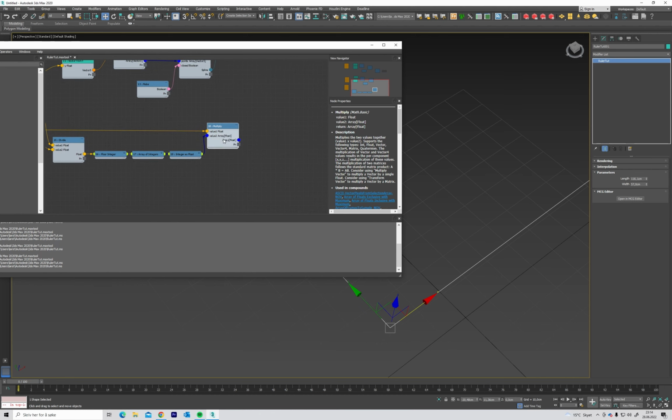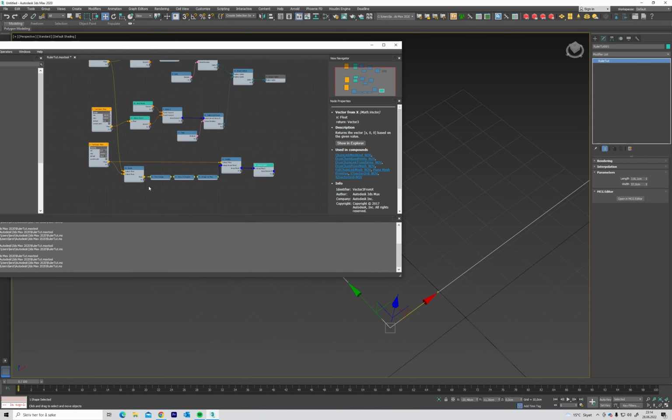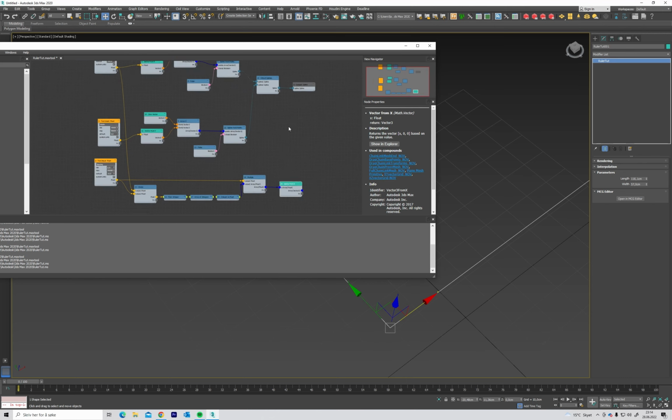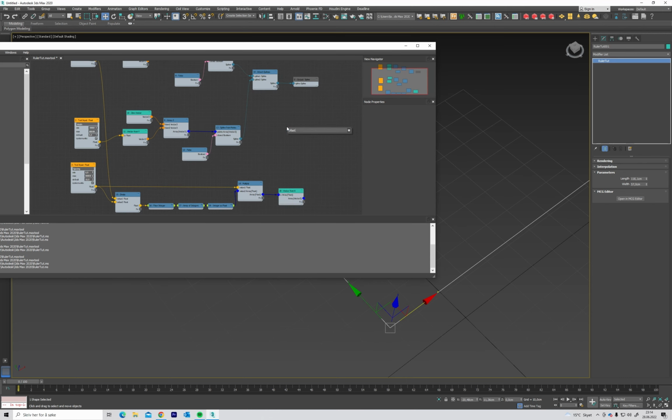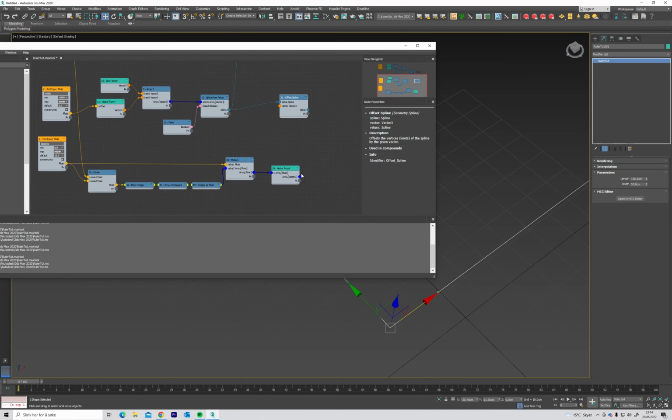Then we just use these float values as vector from x. Then we can say offset this spline by these vectors.